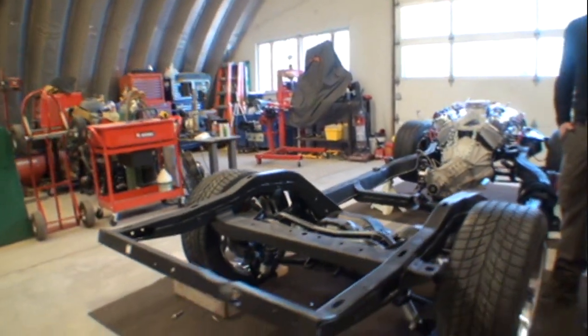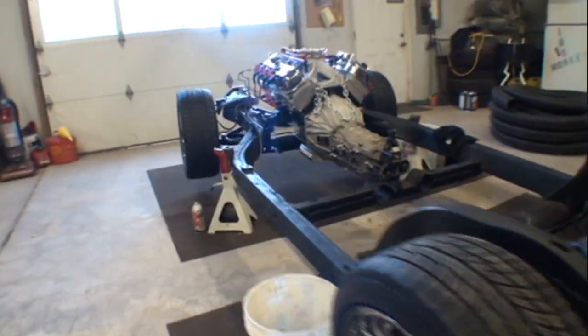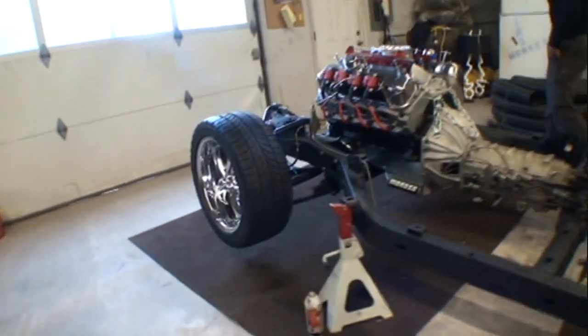So you were doing your research way beyond the Corvette forums where everybody thinks they know everything. Right. All right, now what year is this? Because I don't even know, dude. It's a 1969. A '69 Stingray? Yes.